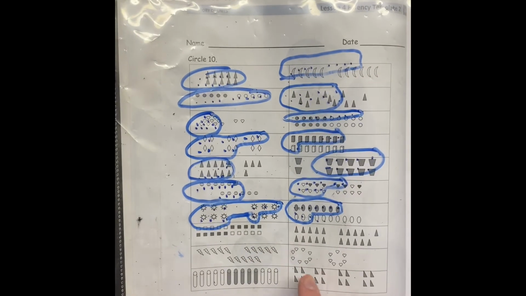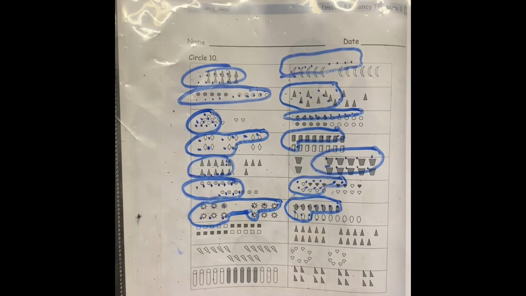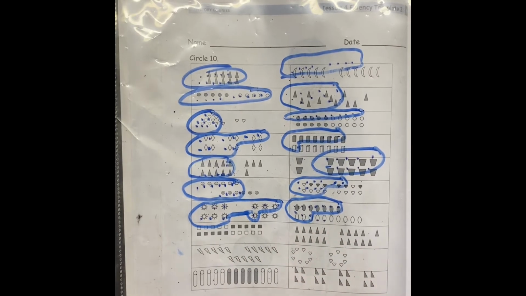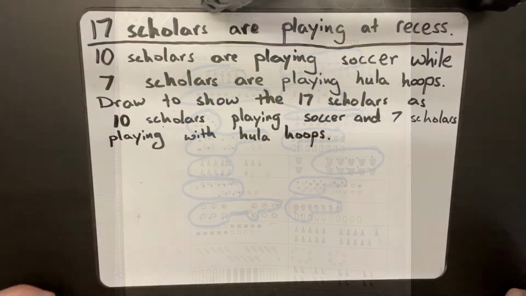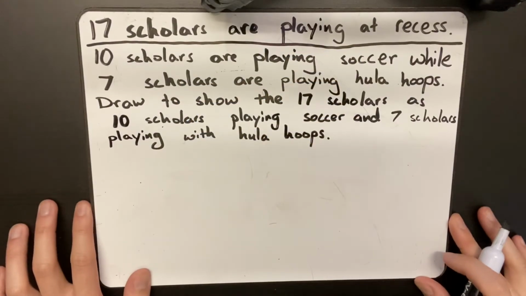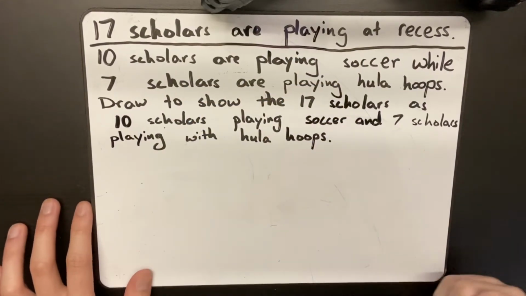If you wanted to do this, you can pause the video and count them and see how many 10s you can find in the bottom part. Otherwise, I'm going to move on to the next section. Okay, so here's the part where you're going to need that piece of paper again and something to write with.